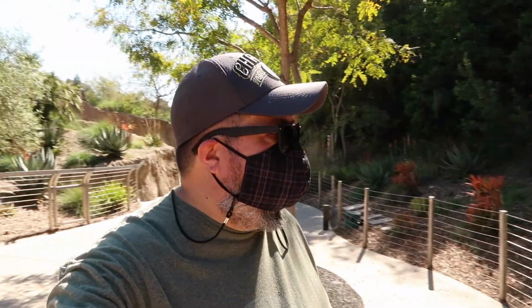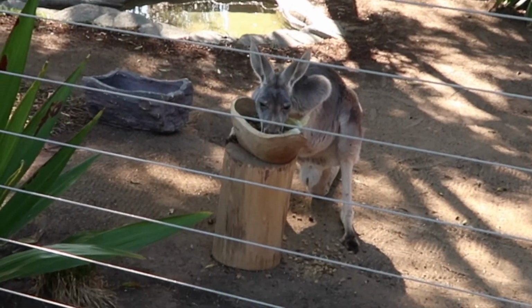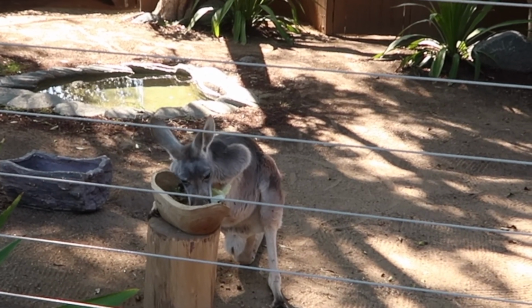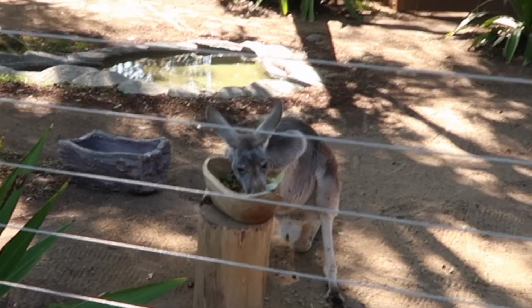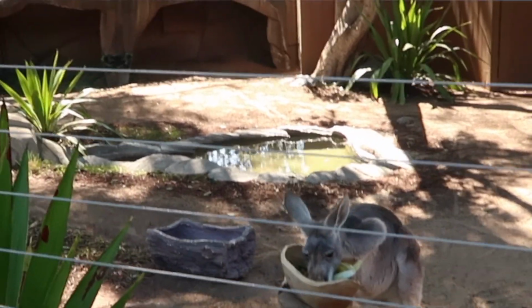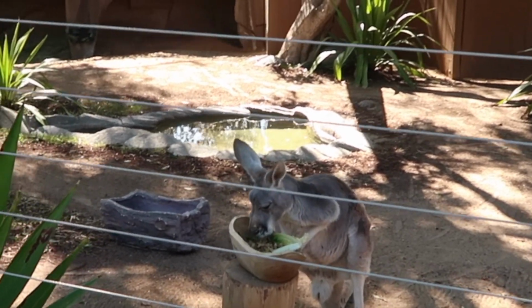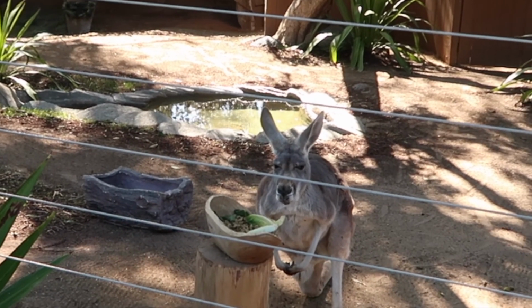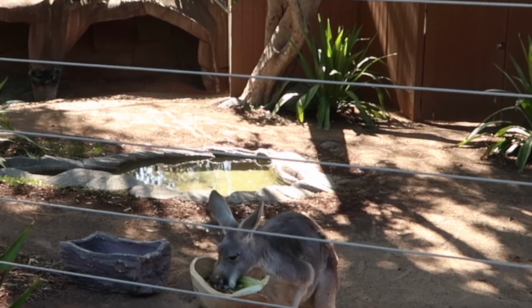Like I said, I've never seen that before. That was a very neat area. Make sure you guys come down here and check that out. They were just eating lunch. Is it lunchtime or dinner? Depends on how old the kangaroo is. Oh, it's dinner. See, that's what I was going to say right now. He's probably getting tired of people coming up and doing an Australian accent. Because I almost did it too. Awesome kangaroo. Yeah, you're real funny, dude. You're real funny with your Australian accent.